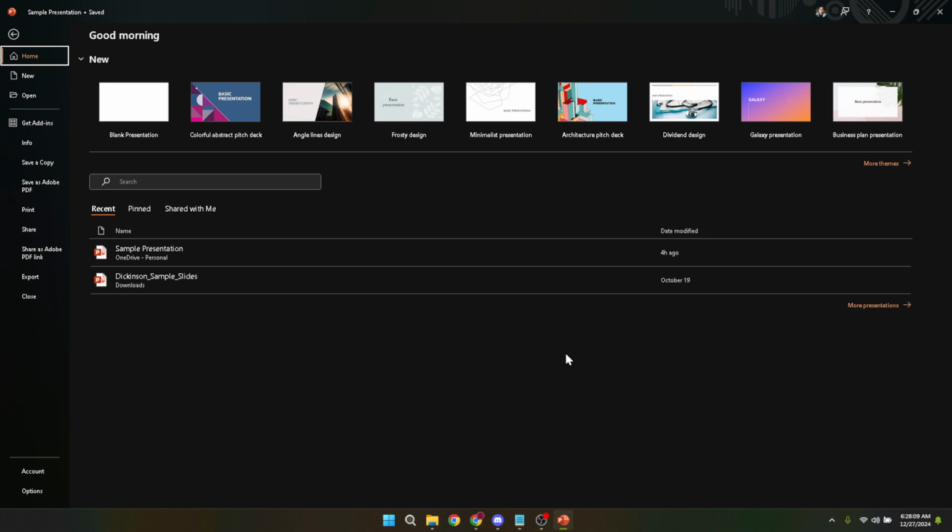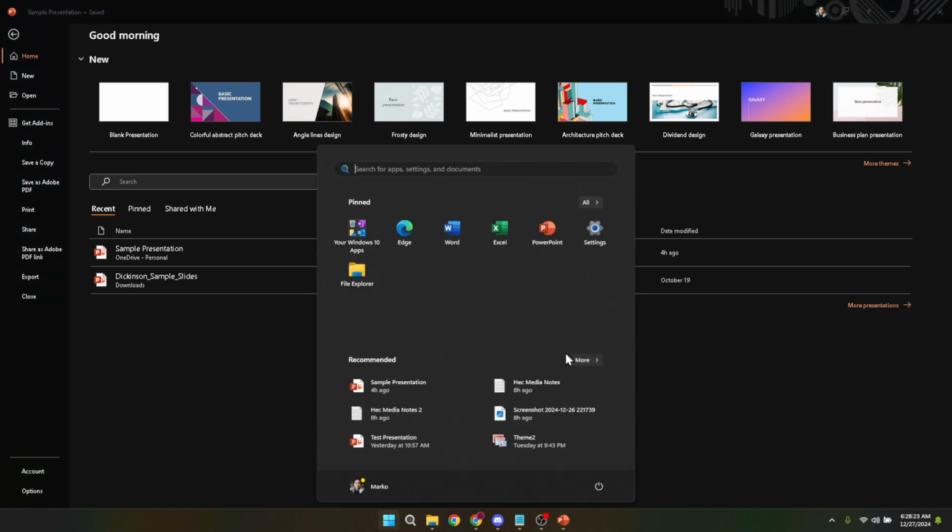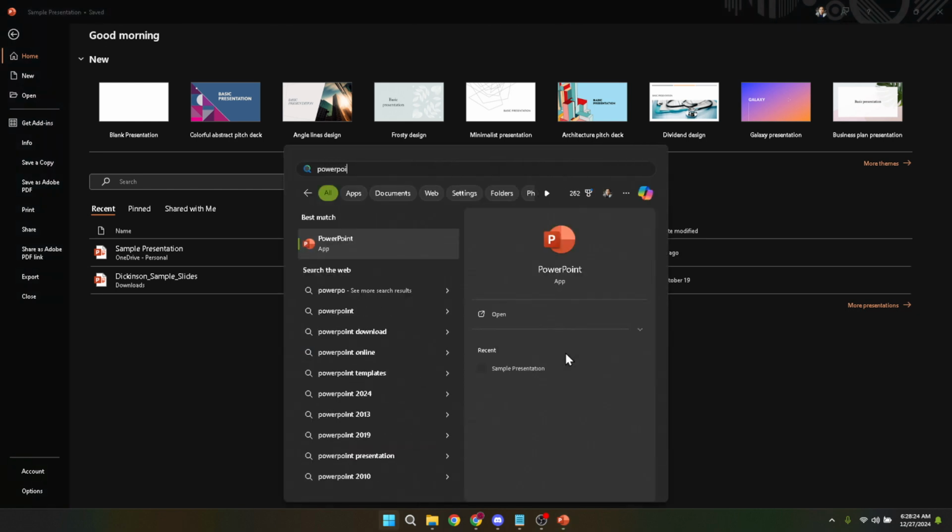First, we need to get PowerPoint up and running on your computer. Go ahead and open the Microsoft PowerPoint application. Once you launch PowerPoint, you're greeted with various options, such as starting a new presentation or opening an existing one. For today's tutorial, we're going to be working with an already existing presentation. So, locate and click on Open, which might be found on the left-hand side of the screen or within the File tab at the top, depending on your version of PowerPoint. Navigate through your folders and select the PowerPoint presentation file you wish to work with.